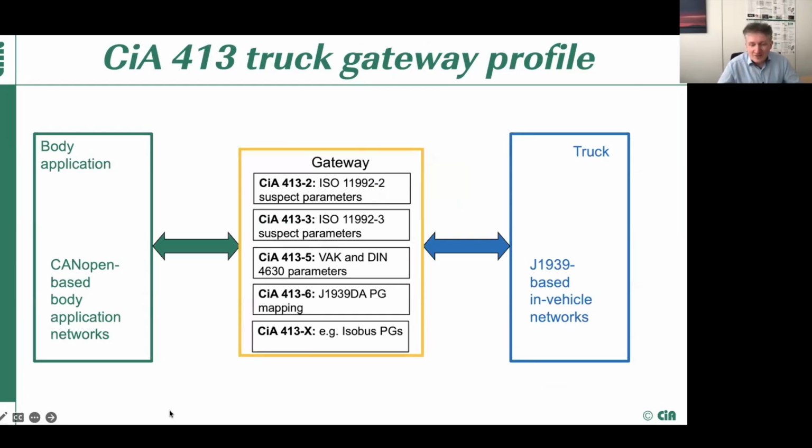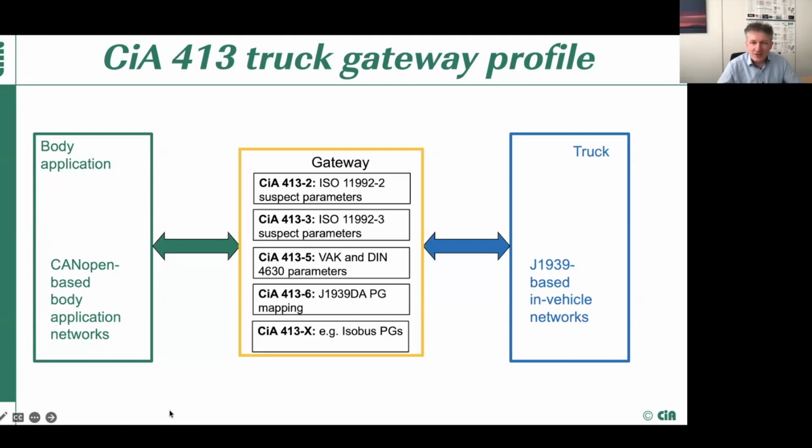Then in the next slide, we have the example for CiA 410, the inclinometer. It is designed in the very same way, so you could design such encoders or inclinometers straight with a J1939 interface, and all the data you need for that is already provided. Now we go to the more interesting things, called application profiles.